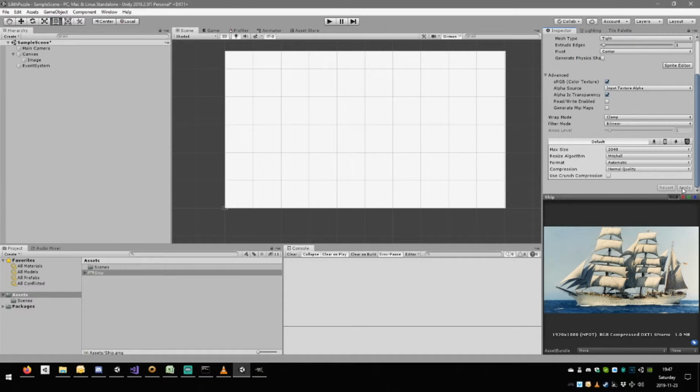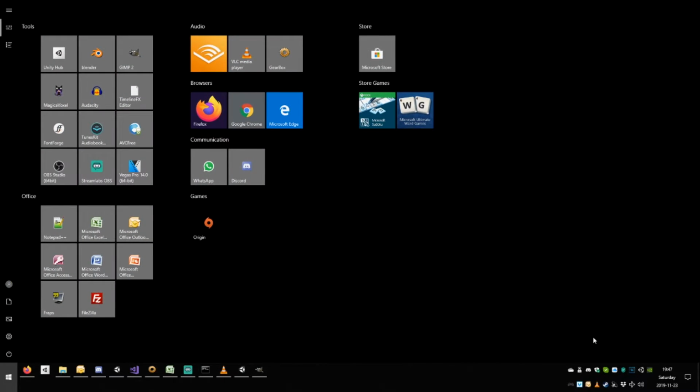Okay? Okay. Now, I want you to look at one thing down here. See, it says NPOT. You know what that means? No. Not a power of 2. Do you know what power of 2 means? Power of 2, guys? I don't know. I'll show you. It's a mathematical concept.